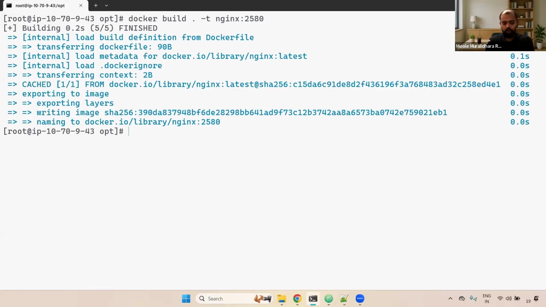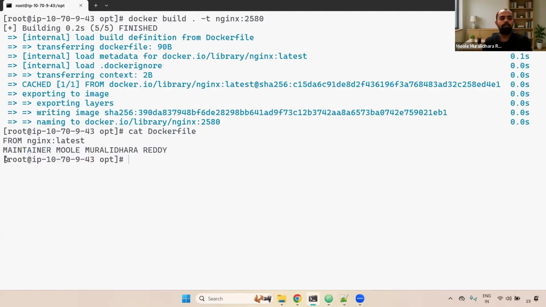Here you have to remember, guys, when you add the maintainer in the Dockerfile, it won't have any layer. Usually in older versions, Docker 20 versions, if you mention FROM, that is one layer. If you mention the maintainer, that is also one layer. But in the latest version, even if you define the maintainer, it is not taken as a layer. If you see here, the cached one is showing only the FROM image. Understand, right? Clear, right? Now the image is created.